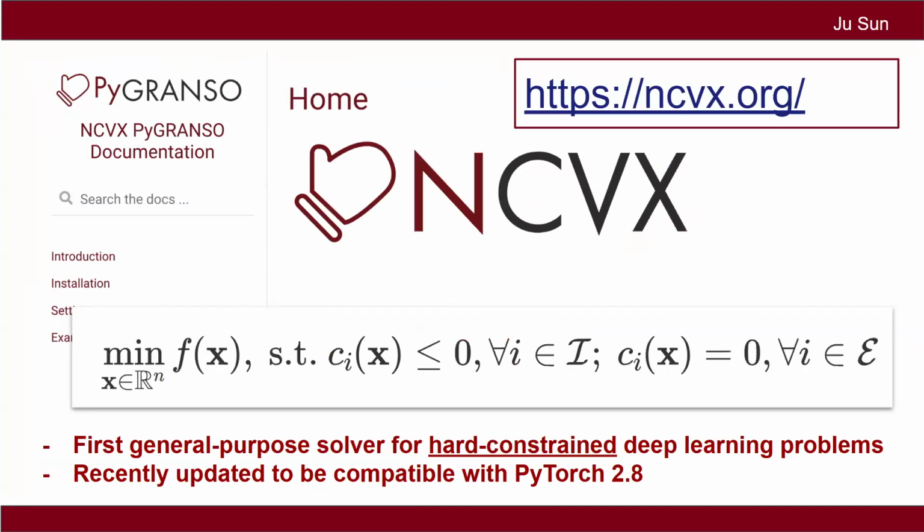Another thing I want to quickly highlight is a computational tool we have been building over the years. We recognize there are so many problems, for example, the inverse problem formulation I talked about, that often come with hard constraints. And nowadays, the way that people handle hard constraints is typically to turn them into soft penalization, but that typically still uses something that is physically not meaningful, right? So we are developing a computational framework and also numerical solvers to handle hard constraints with deep learning models. We have also recently updated the software so that it is compatible with the most recent version of PyTorch. So if you have any computational problem that comes with hard physical constraints, you are welcome to talk to me and try this out.